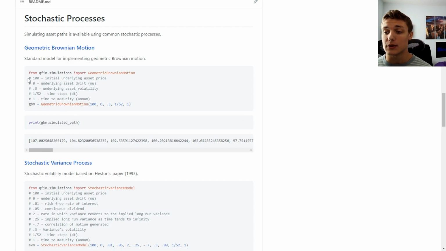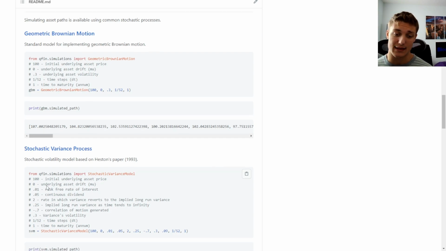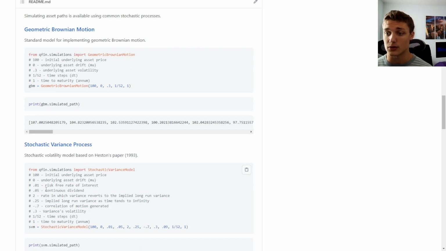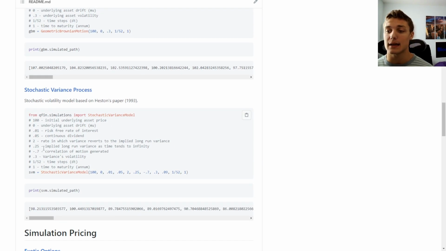Essentially, there are more complicated differences between these two, but if you're relatively new to stochastic processes and you're only familiar with geometric Brownian motion, then the extension to a stochastic variance process is that instead of one Wiener term, there are two. So volatility in the model is also a function of randomness. These two stochastic processes are going to be used as pretty much the engine for pricing exotic options.